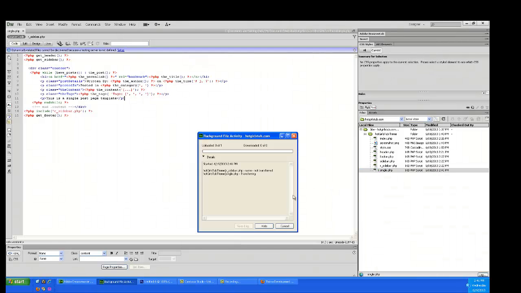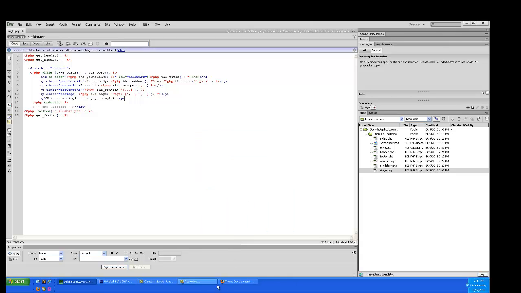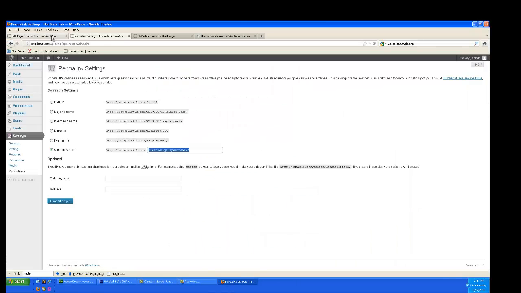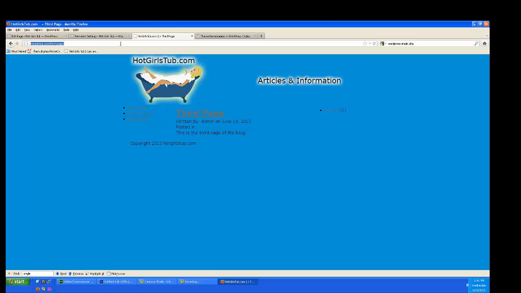And if I save that and upload that, you'll see that when I go back to my WordPress blog, refresh it, and then I click on a single post, like this third page is a single post. So if I click on the title, when it links to that single post, you'll see that it's actually going to use single.php for that.